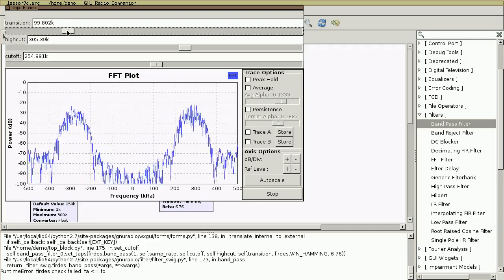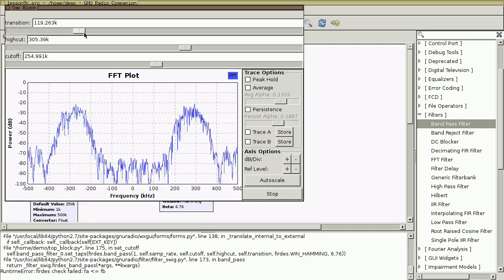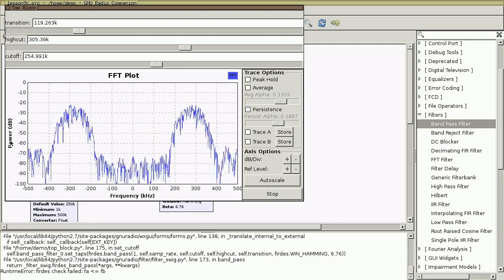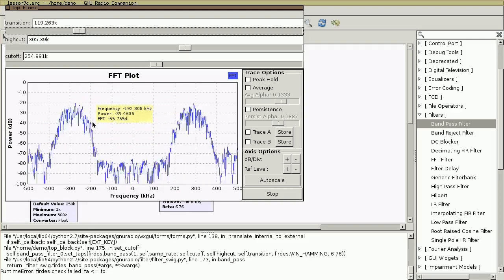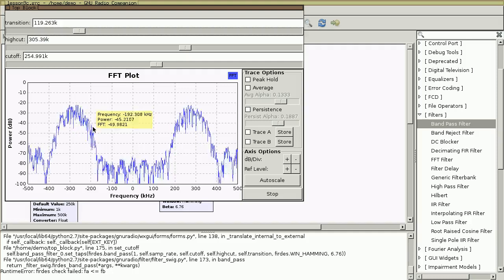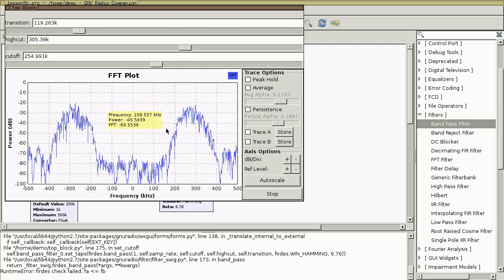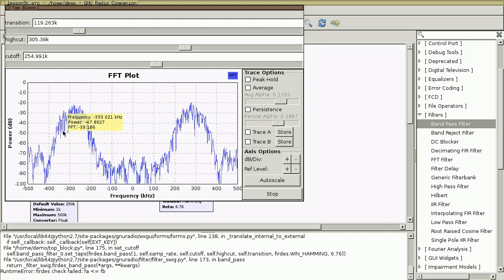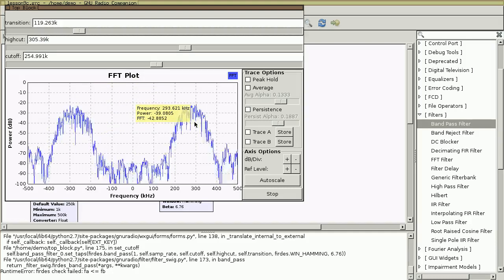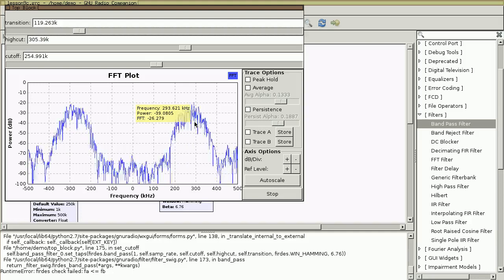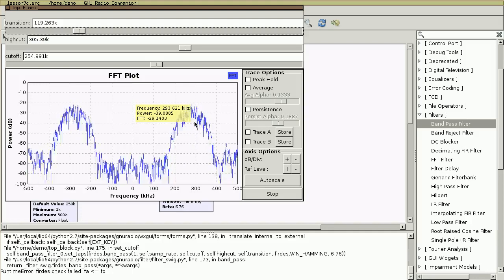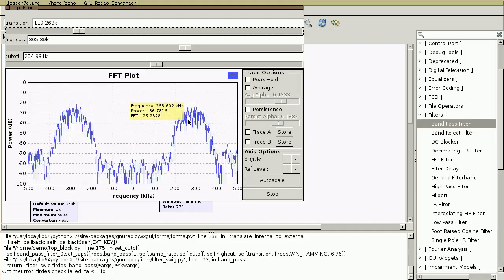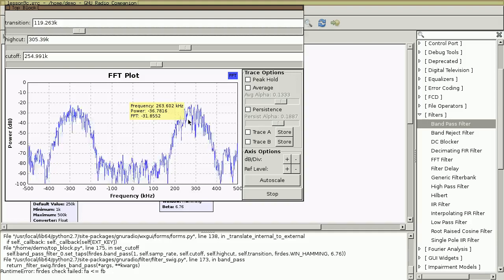Now there is a way to specify a filter that has only one of these lobes instead of the other. In order to do that, we have to describe a frequency domain that is asymmetric. The negative frequencies are different than the positive frequencies. So how do we describe a signal? How do we make a signal capable of describing both positive and negative frequencies and have them be different from each other? Well, the way we do that is with complex numbers, of course.